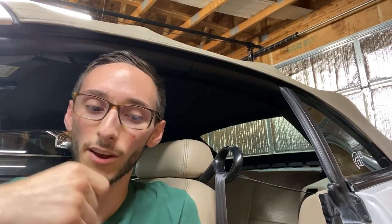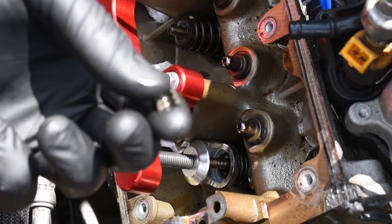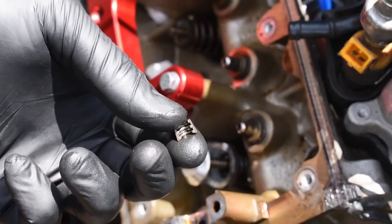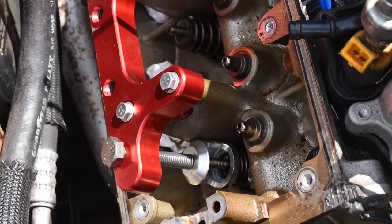And actually when you're putting everything back together, the valve springs, it's a little tricky. A little trick that I learned from a guy on YouTube is when you're putting everything back together, you're going to want to use a small flathead screwdriver. I would prefer magnetic, but at the time I only had grease, so I put a tiny bit of grease on the screwdriver, a little bit of grease on the actual keeper itself, and then I put it into the valve spring so that it could lock in place. There are grooves on this keeper, so make sure you put the grooves on the two indentions that they go on. So when you put it on, grab some grease to make your life easier.